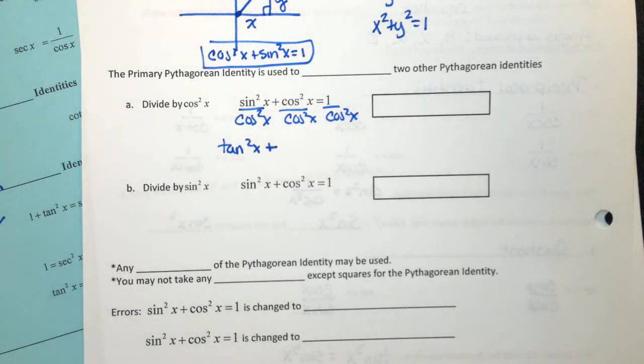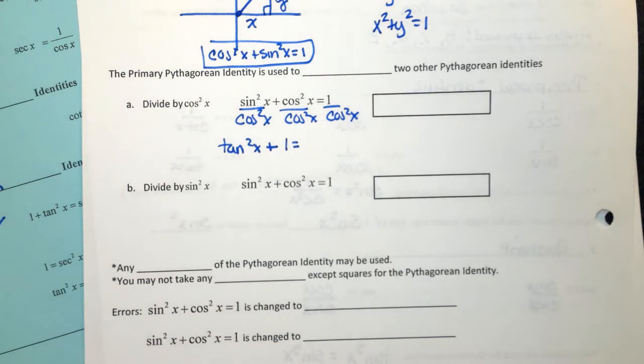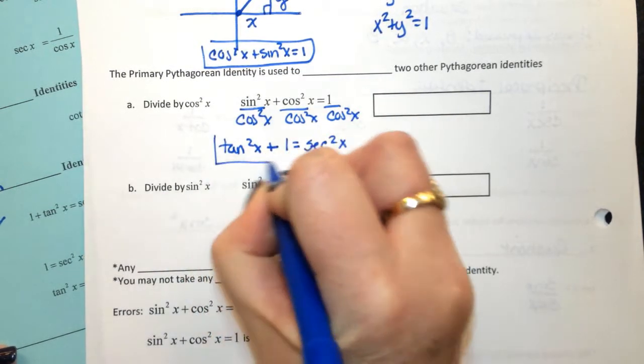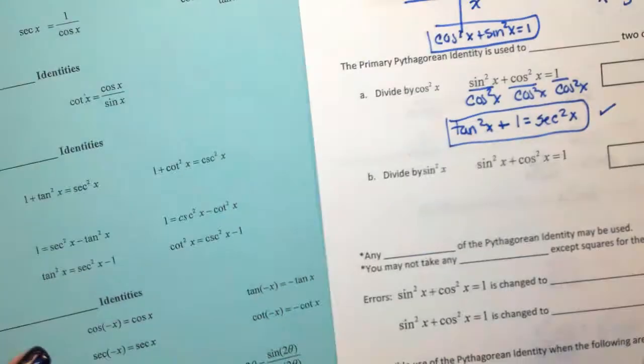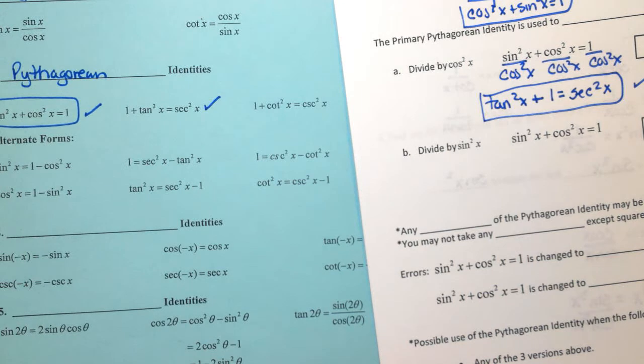Now, what's cosine squared divided by cosine squared equivalent to? 1. So tangent squared plus 1 is equal to 1 over cosine squared. I just showed you those reciprocal identities. Well, what trig function is the reciprocal of cosine? Secant. So then 1 over cosine squared is going to be equal to secant squared of x. So there's your second one, which is what comes right there. You don't need to memorize them. Just remember, divide the whole thing by cosine. You can find the other one. So any questions on that one?